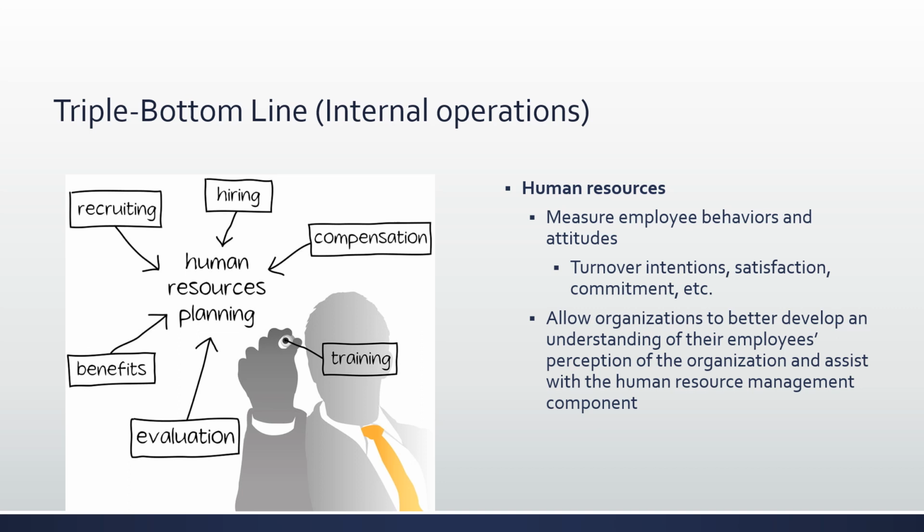Number two, enhancing the customer experience. Employee attitudes and behaviors have significant impact on the customer experience. By measuring employee performance and providing feedback, managers can improve the quality of customer service and create a more positive experience for customers. Number three, identifying areas for improvement. Measuring employee behaviors and attitudes can help managers identify areas where employees may need additional training or support. By addressing these areas, managers can improve employee performance and overall operational efficiency.